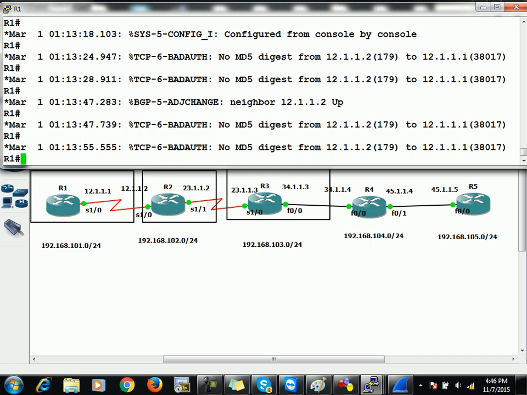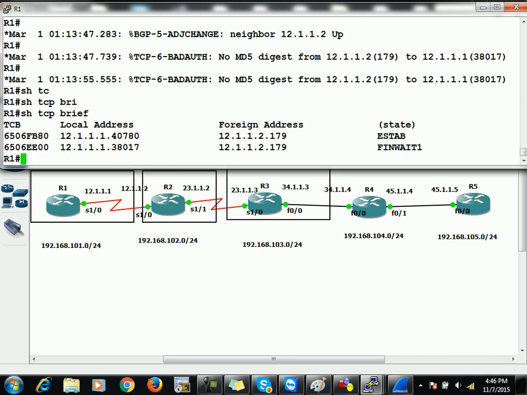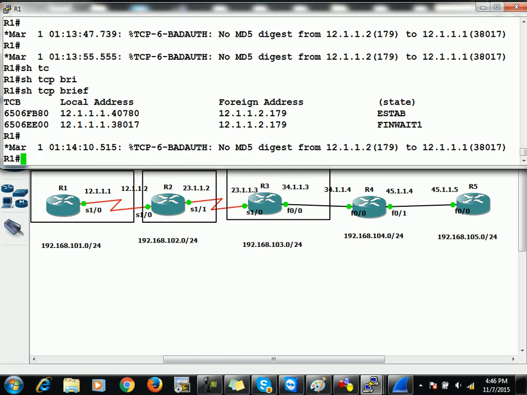You know why? Because it still has that older TCP connection. It is still in FinWait state, right? So as long as it has this TCP connection in its TCP connection table, it will keep giving you these MD5 digest and bad authentication messages, right? Now you have two options: either wait for it to clear this connection from its TCP connection table, or you can clear it manually.